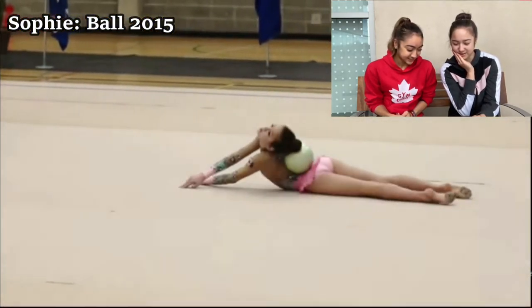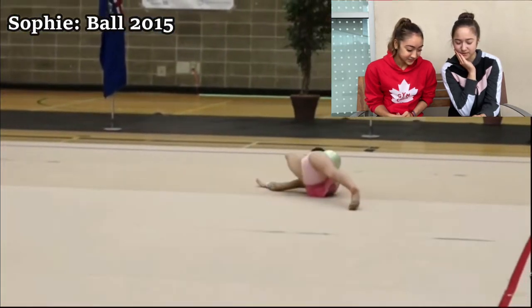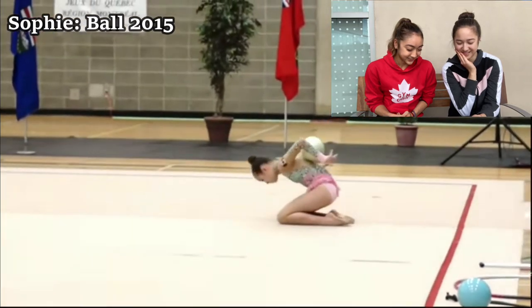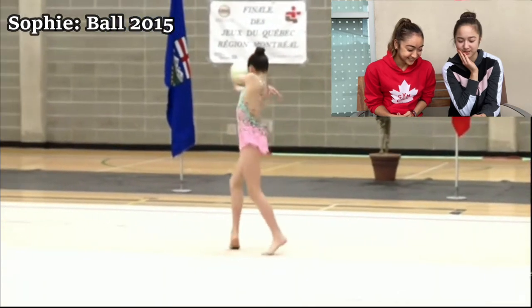I love this suit. It's so pretty. I only wore it for a year because I outgrew it. The ball's almost falling out of my back. Just a heads up, this is a disaster of a routine. Oh, it's pretty good energy, though.